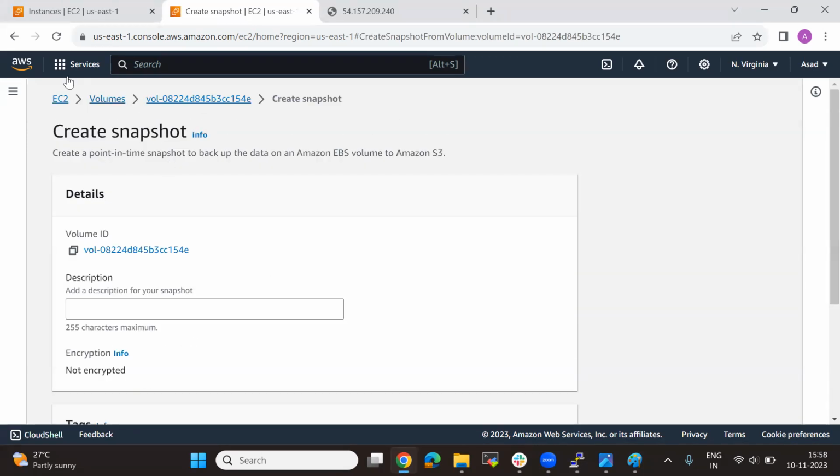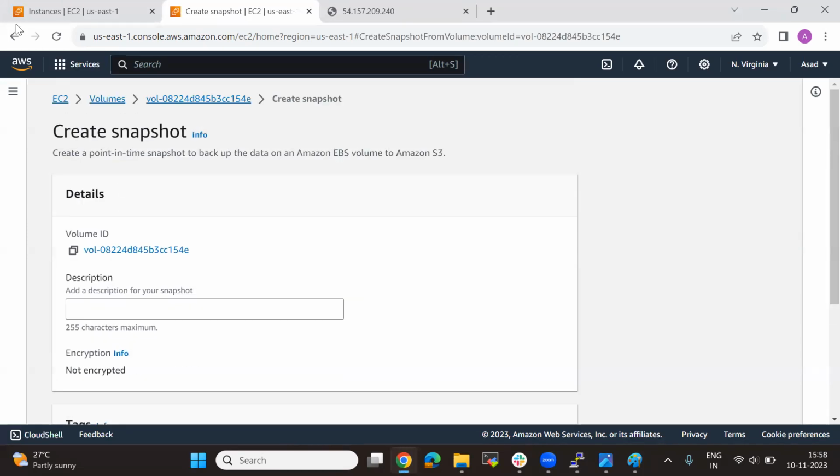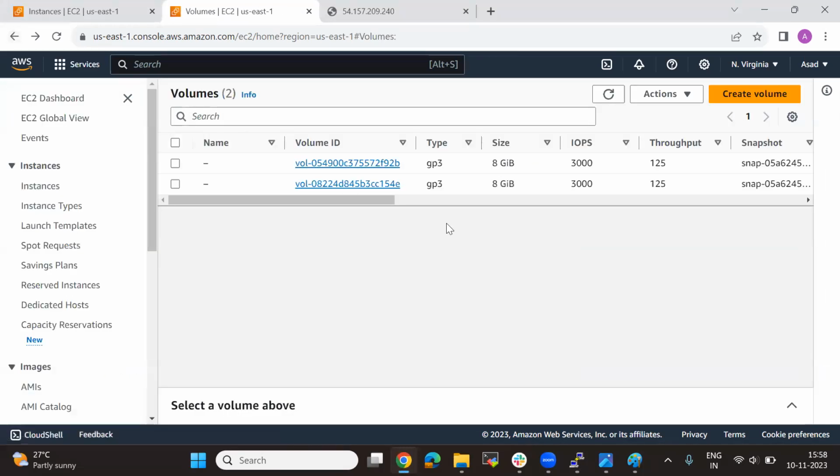This comes under EC2, under EC2 volumes. The moment you create a snapshot, it will be up and running. So you don't have to do anything else. Once you have your EC2 instance, you just need to attach this volume to it, and it will be up and running. That's it, nothing else.